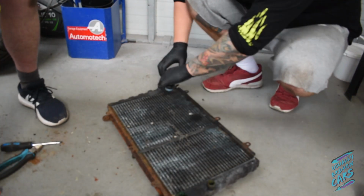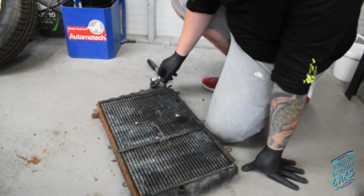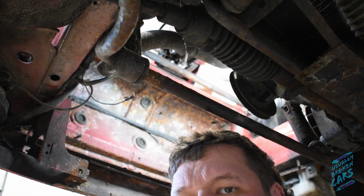Now, what my dad did was he actually took it to a company in Luton, and we had to leave it with those guys for a few weeks. And when we got it back, it was recoiled, and it looked fantastic, to be fair.